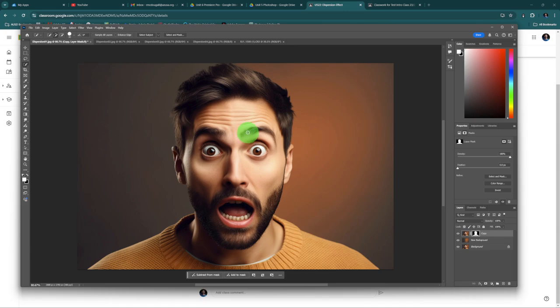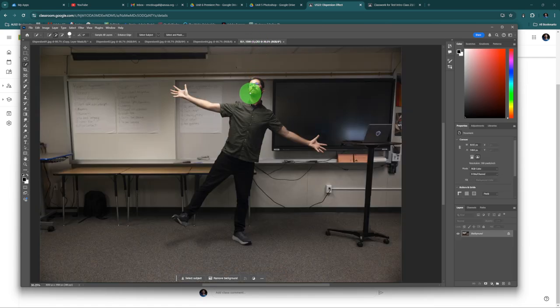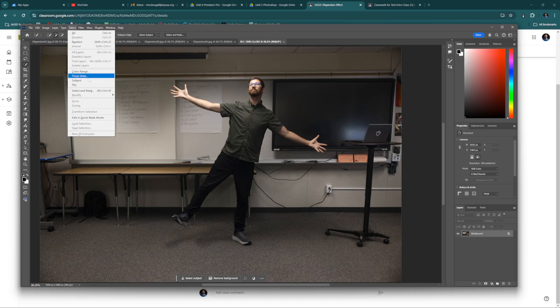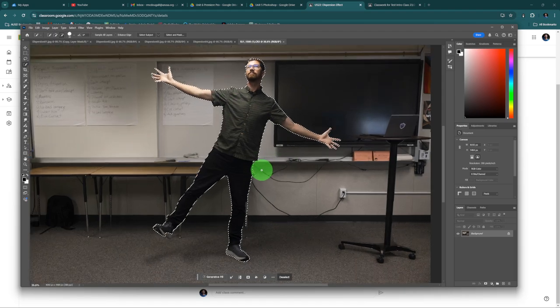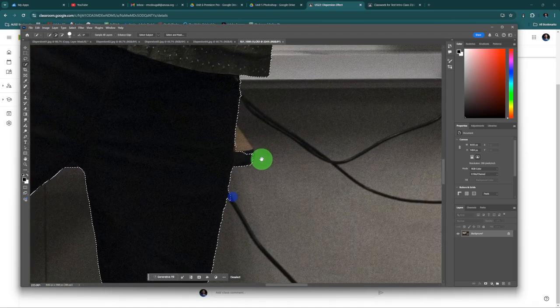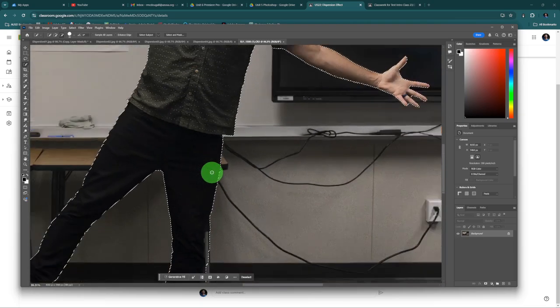And the reason is that you still need to be familiar with the quick select tool because that select subject is not always that great. If we go back here to when we did the my name one, if I do that on this one, let me go to select and then subject again. It will try to figure out at its best where the subject is, but it might not be perfect. So if I look here, I can zoom in. It still got the edge of the table and this wire, so I still need to use the quick select tool in this instance to clean this up right here. So even though it selected the majority of it for me, the quick select tool is still needed to make sure that your selections look good.